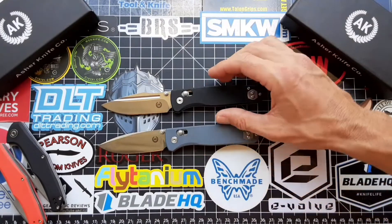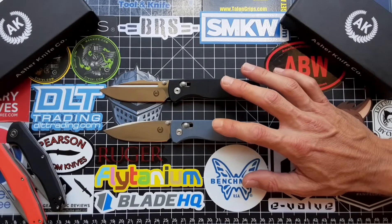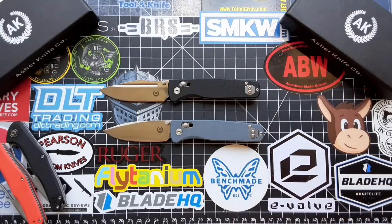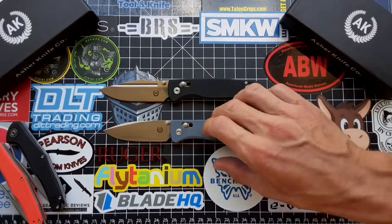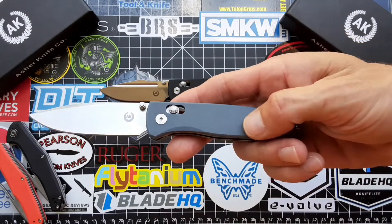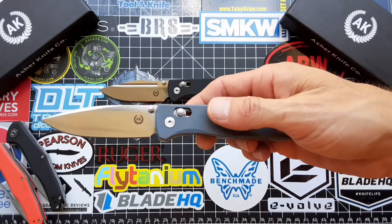This here is the Nomad, which I actually did a blade swap when these came in. I had this one first, and then when this one arrived a week or so later I just went ahead and swapped the blade out on it. I just thought the black looked better with the harpoon. Honestly I'm really digging this one now in blue — the Nomad with blue. I gotta say it's a little dirty because I've been carrying it so much, but it's a really great blade.